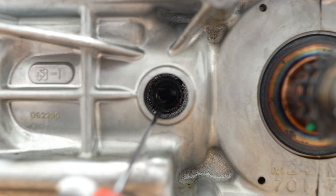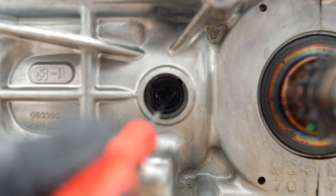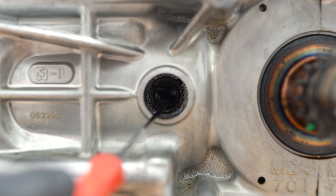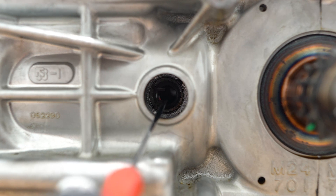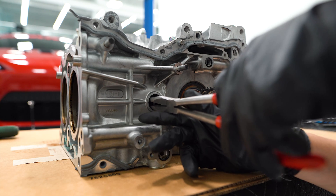This is what it looks like when you have the pins lined up — you can see there is a snap ring right here that we need to remove, and that's going to allow us to pull or push the pins out. Subaru sells a special tool to do this but it's super expensive, so we are going to improvise and just use some needle nose pliers to get the snap rings out.